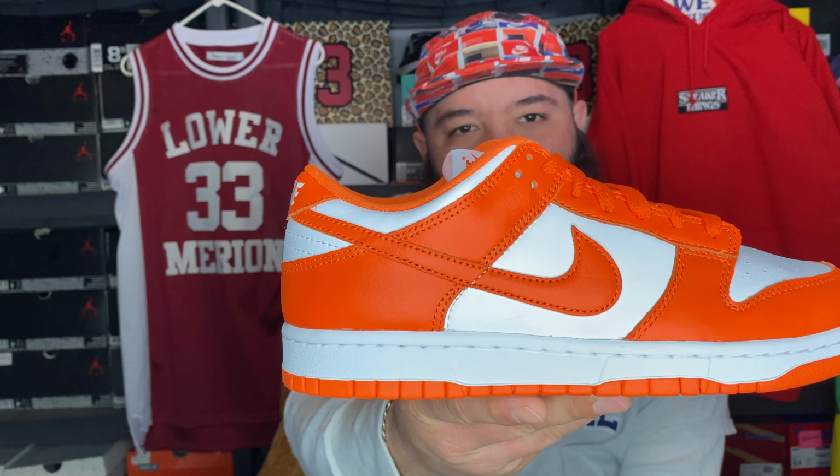That being said, I'm not going to waste any more of your time. You know the drill. You know why you're here. Let's get a glimpse of these Warlocks. We have the Nike Dunk Low in the Syracuse colorway. I touched on this yesterday. I let you guys know that I was getting them. Kind of the same to be said for the Kentuckys. Nothing really different, nothing new, no innovative new technology. It is just a Nike Dunk Low.